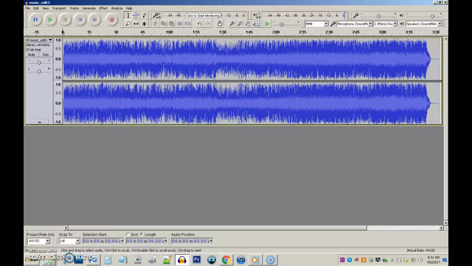Okay, so the goal here is to first listen to the file. You know what this sounds like. I've already played it before. It's just some music, and it continues on and on. There are some changes throughout, though. Your job is to shorten it to 60 seconds, which is 1 minute, plus or minus 5 seconds, so that would be 55 to 65 seconds.